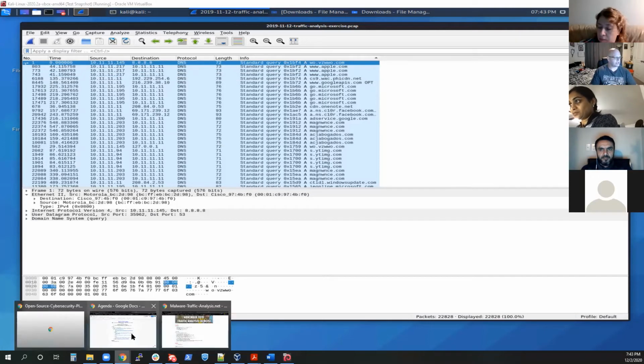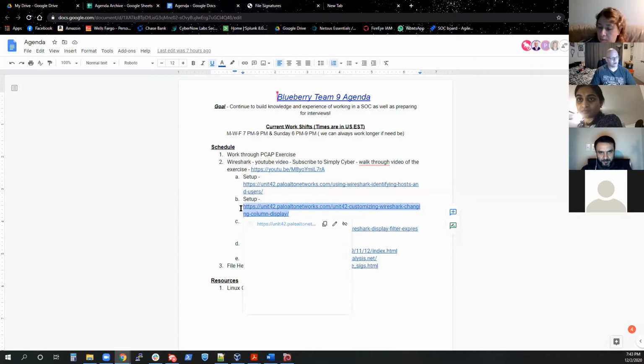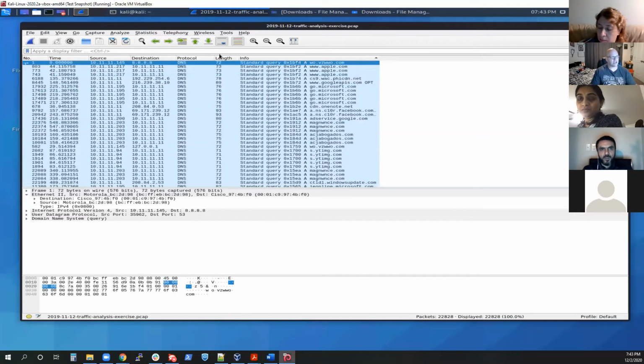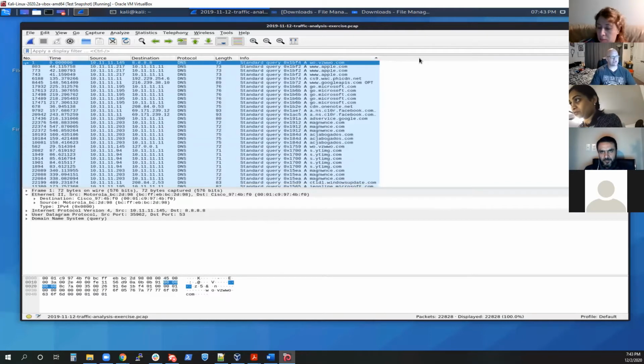So again, in the agenda, this second one right here is the steps on how to actually change your column display. So it tells you how to change how this looks, okay? So I want you guys to actually do a couple things.